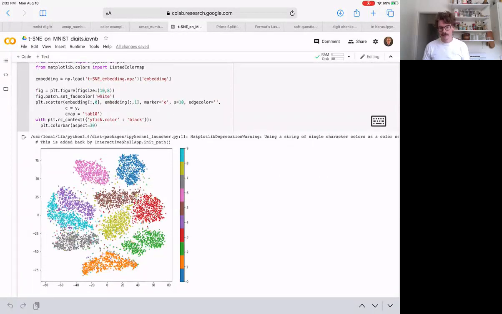So you can see we have plotted this data in 2 dimensions, and we have colored each point corresponding to the digit that it represents. And you can see that TSNE has done a very good job of keeping the structure of this data in this lower dimensional representation, in the sense that it made a little cluster for each different digit. So for example, if you look at the legend on the right-hand side, it looks like 0 is colored blue. So the cluster at the top right-hand corner is all the data points that are handwritten digit 0. And similarly, the digits 1 are shown in orange, and those form the big cluster at the bottom.